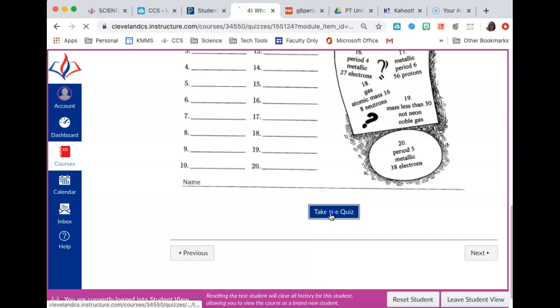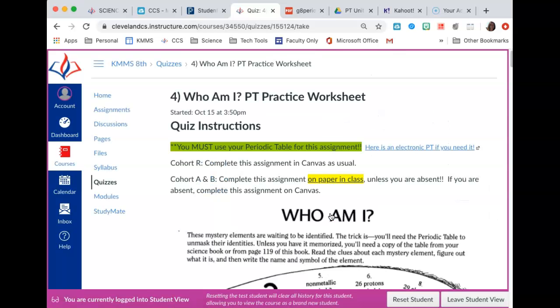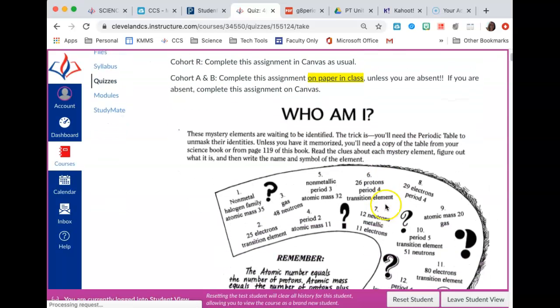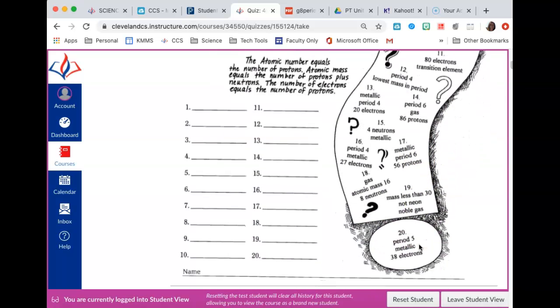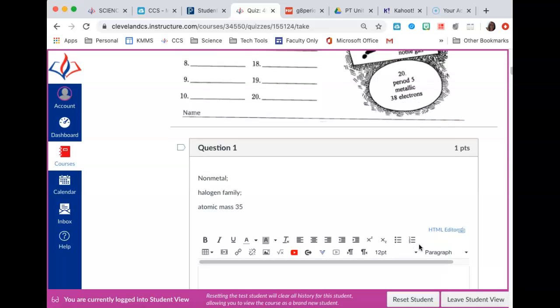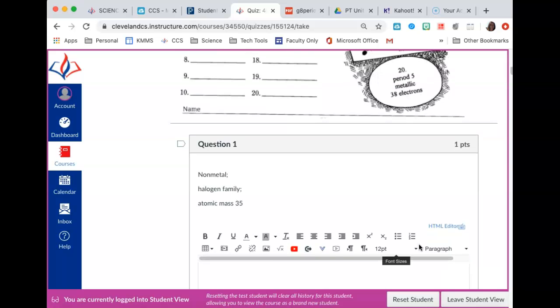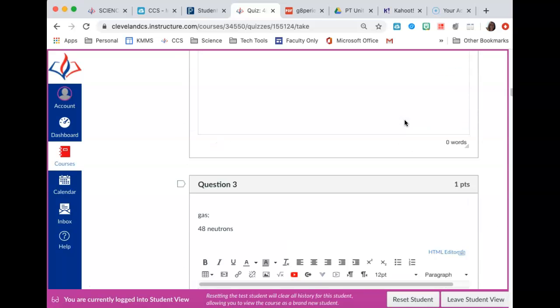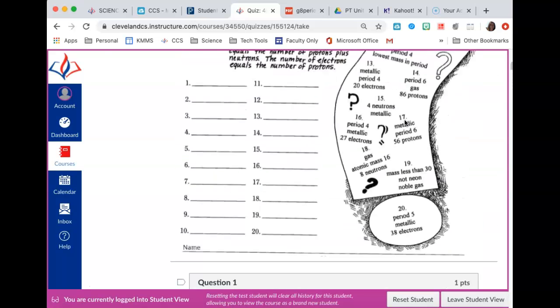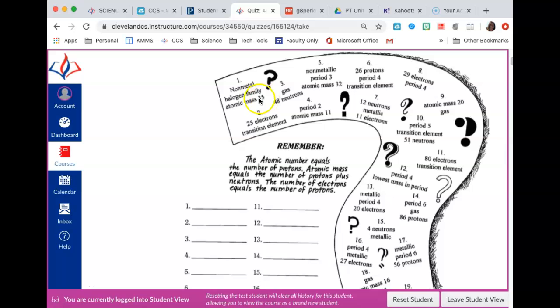So you're going to click on take the quiz. Now all of this information is going to stay at the top, so don't be afraid that you're going to lose it once you click to go to the questions. You are going to have to scroll up and down to get to the questions though. So let's do the first couple together.